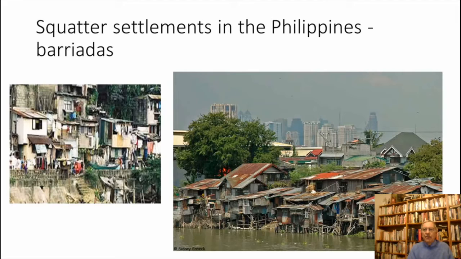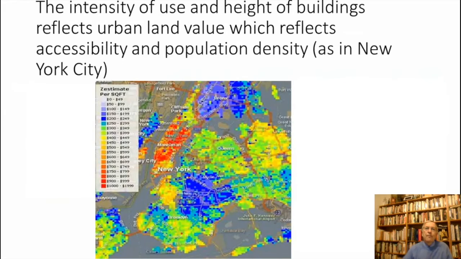In this case, this is in Manila in the Philippines. Manila is the big city, capital of the Philippines. You see these are squatter settlements built right along the ocean. And you can imagine if a hurricane comes along, and the Philippines does get hurricanes like that, literally these would probably disappear until the hurricane is over. Then folks will come back and rebuild them.